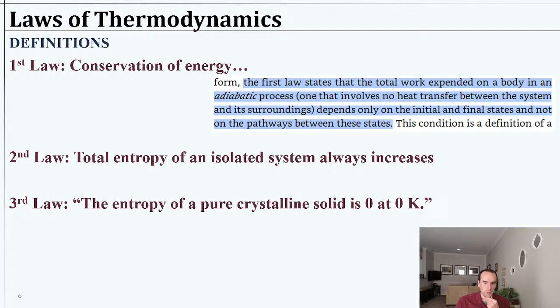Third law: the entropy of a pure crystalline solid at 0 Kelvin is zero. So 0 Kelvin, this is absolute zero, Kelvin being our metric system for temperature. So we call this absolute zero. All right, and most of our thermodynamics, by the way, will be in Kelvin, so keep that in mind.